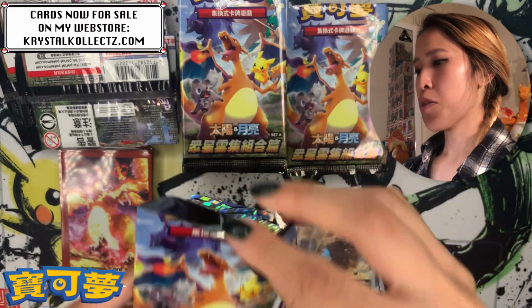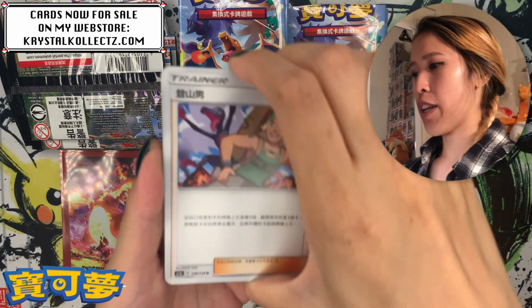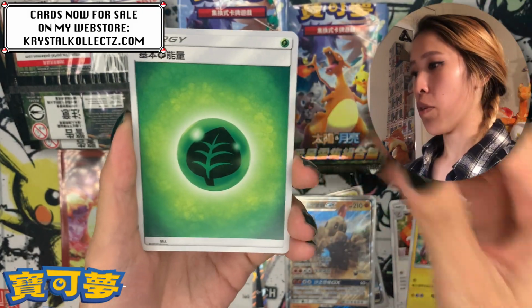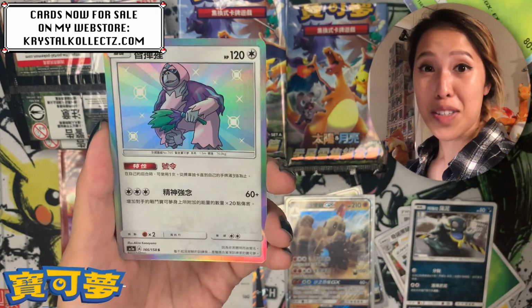Alright, next pack here. So per box, for those who don't know as well, I've seen at least 1 full art shiny and 2 to 3 regular shiny cards. The last one had 3 in part 1, for those who haven't checked that out already. Alolan Grimer, Golisopod holographic.